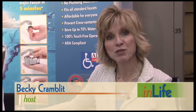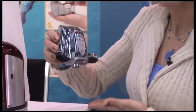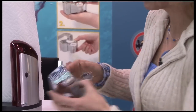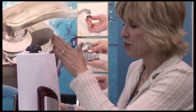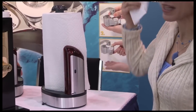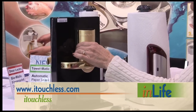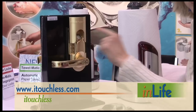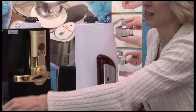A touchless trash can is just one of the unique products we found at iTouchless. A faucet attachment that's easy to install — just screw it onto the end of your faucet and it becomes a touchless faucet where you run your hand underneath and it triggers the water. An automatic paper towel dispenser: run your hand over the sensor and it will dispense paper towels, and it will work on any paper towels — even set up for half-size sheets. And finally, a keyless entry lock: you lift up a little latch, stick your finger there — it's programmed for your own personal fingerprint and it will unlock your door. If you forget, it also comes with a key. When they say don't touch, they mean it.